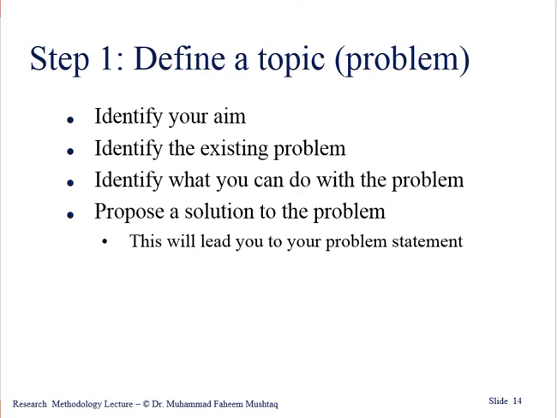So here, similarly, first identify your aim, then identify the existing problems, identify what you can do with the problem. When you are reading the literature, you should not only focus on reading all about the topic, but you should also read how people counter the model algorithm in any method. So you should know that if you are going to find out that problem, why have people not worked on that problem previously? It is also a possibility.